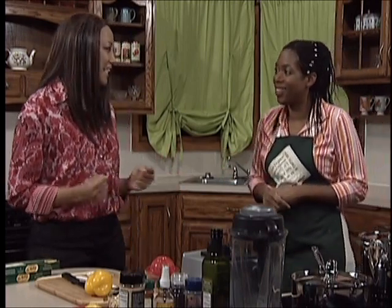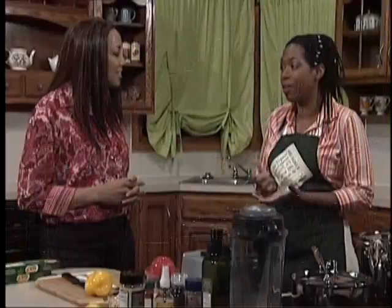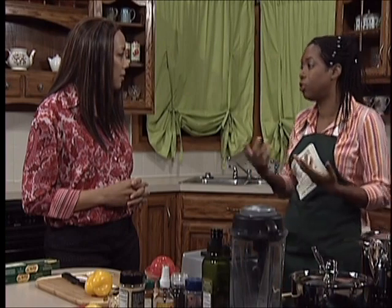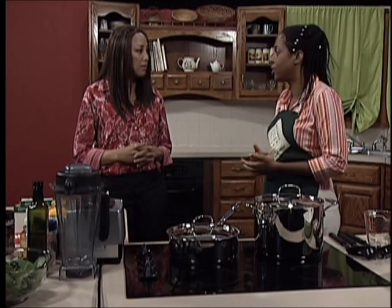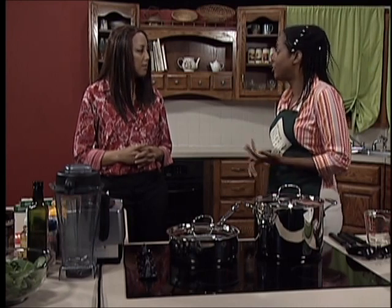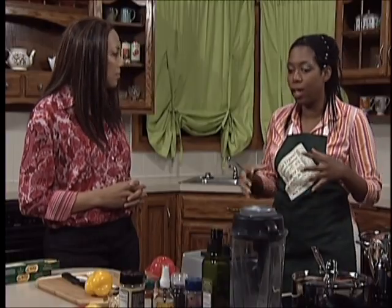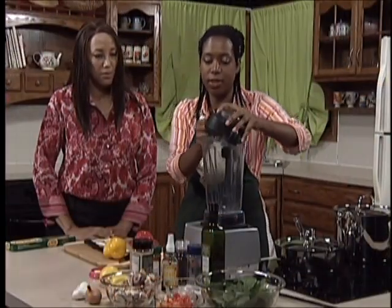A fettuccine pasta, come on. Well, pasta gets a bad rap, but actually whole grain pasta is really good for you. It's the simple carbohydrates, because people think, especially with weight maintenance or weight loss, to stay away from the carbs. That's not true at all. We really need carbs for our body to operate properly. It's just the right kind of carb. When you get a whole grain pasta, you get fiber, you get protein, and you get that good carbohydrate mix that dissolves slowly in the body, and it doesn't spike our blood sugars like a simple carbohydrate. So we're using a whole grain pasta today. Great, let's get started.